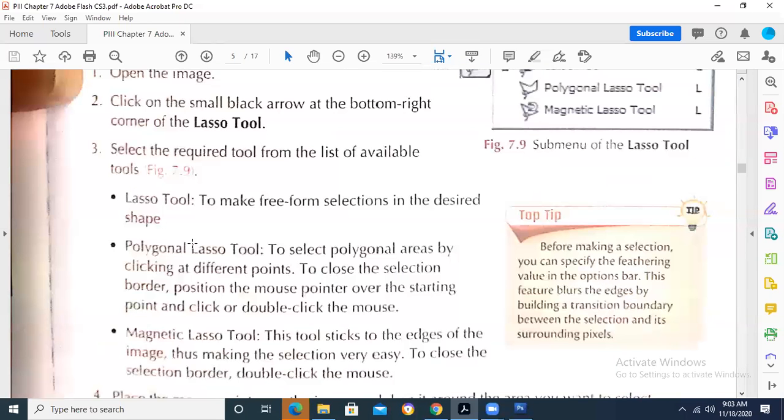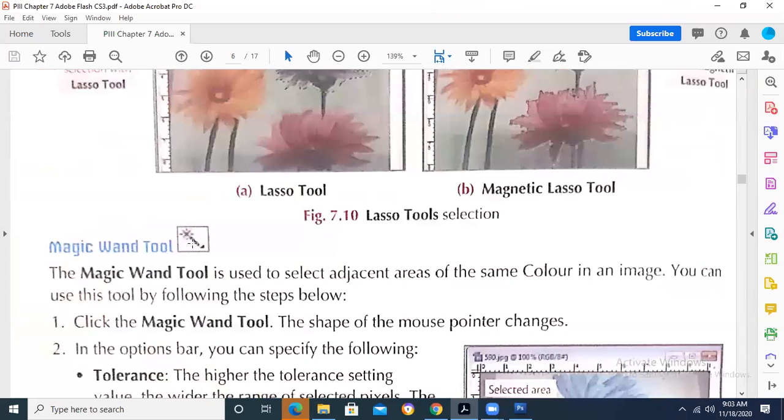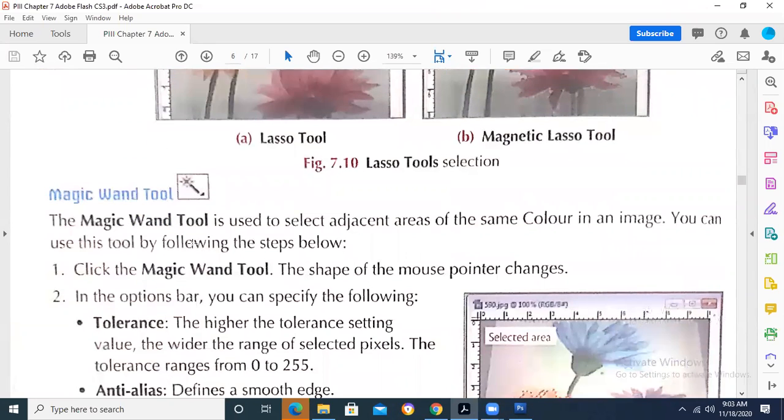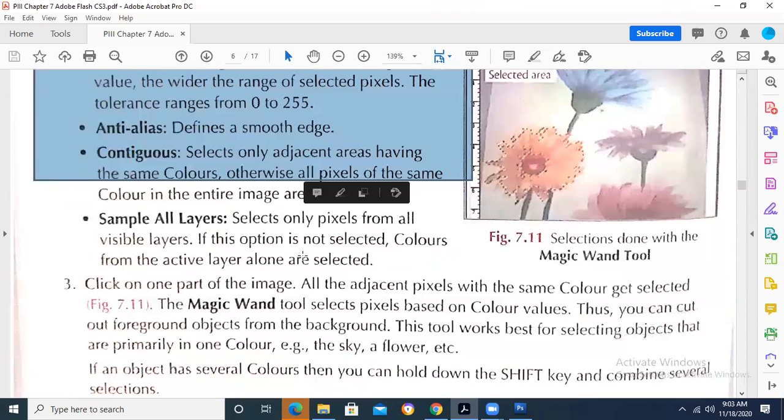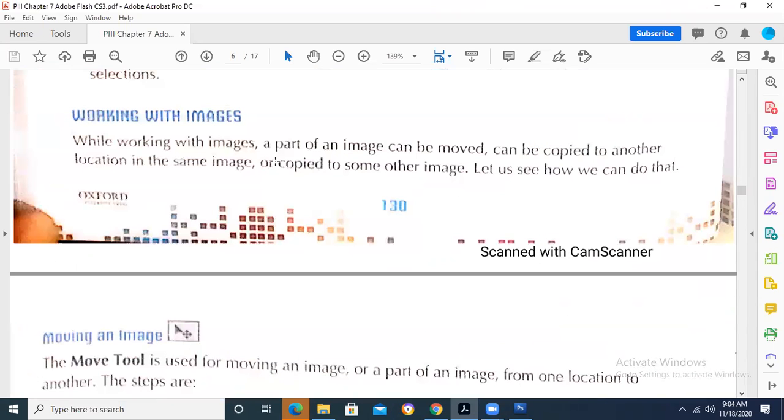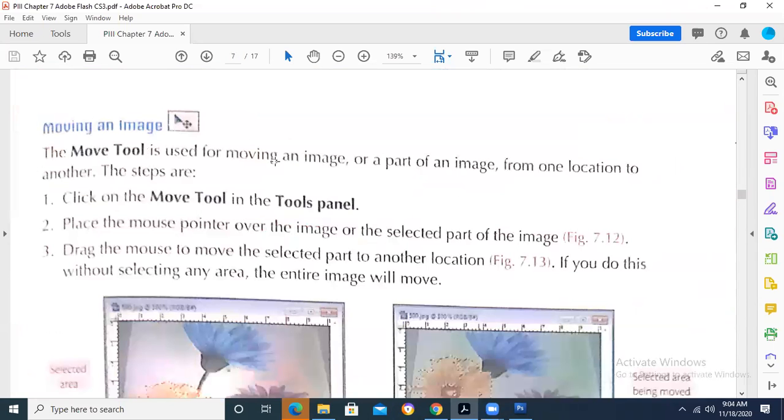Lasso tool we have studied in chapter 7. Tools like the smudge tool and blur tool we have studied in chapter 8, so these are not going to come in your test. Magic wand tool we have applied in a number of ways, so of course you are going to have questions about the magic wand. Working with images, we had done a number of things with the images.